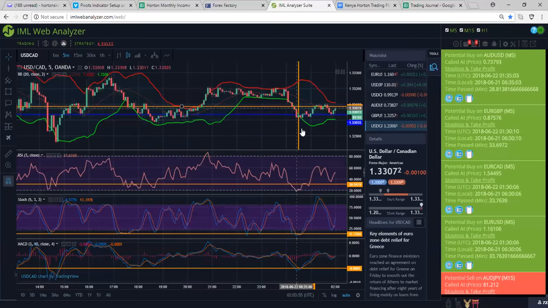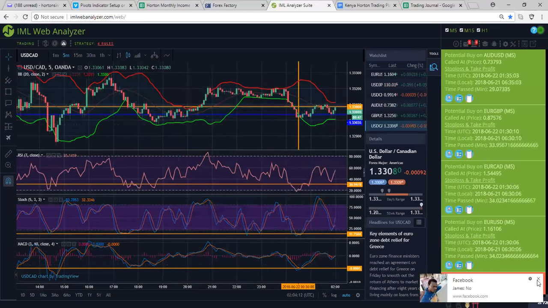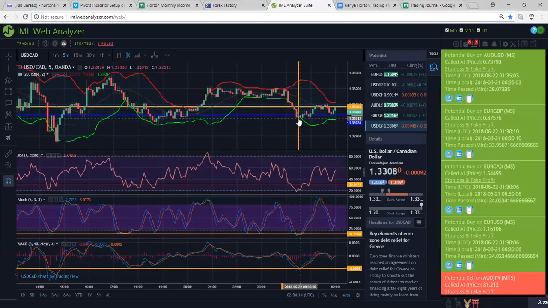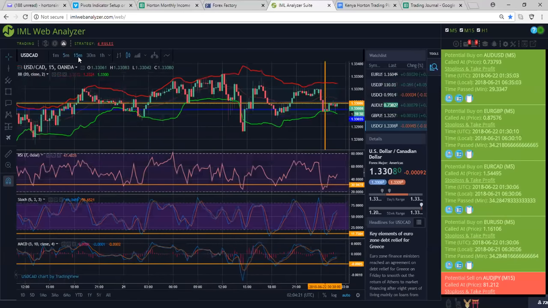So when this trade was called, price closed outside of the Bollinger Band, your RSI dropped below 20, and then your K line came down and crossed over your D line, all right? And your MACD crossed as well. So we had all confirmation on the 5-minute chart. That's what you want to look for. As soon as you confirm the 5-minute chart, you're going to quickly go to the 15-minute chart and look for the same setup.